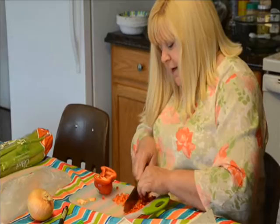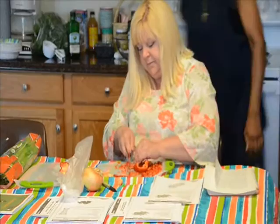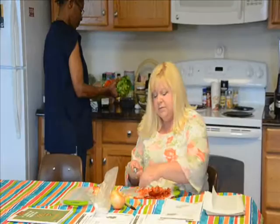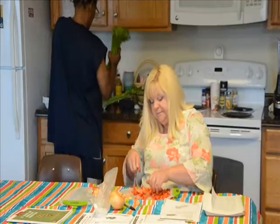Let me see. It's calling for two stalks of celery. You need to pull them off and rinse them before you cut. That's organic celery. Let's use at least three stalks of celery. If you're going to overdo it with any part of your recipe, overdo it with the vegetables. Rinse everything, and then hand it to me.